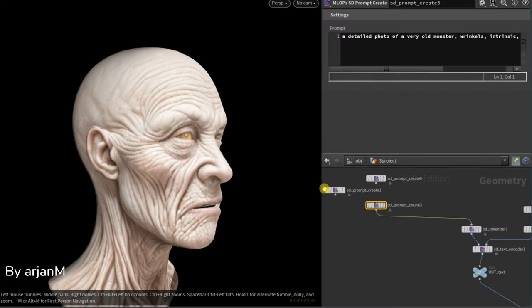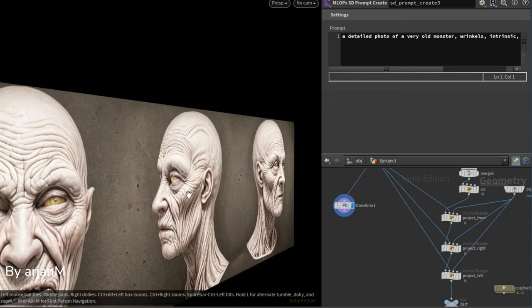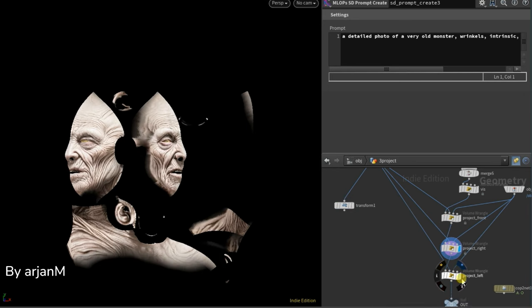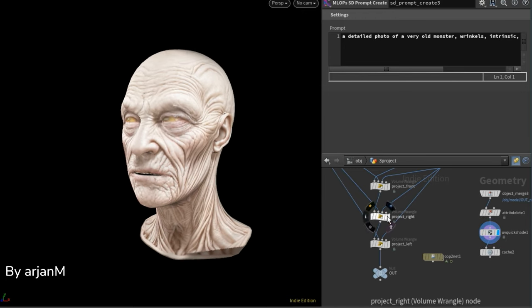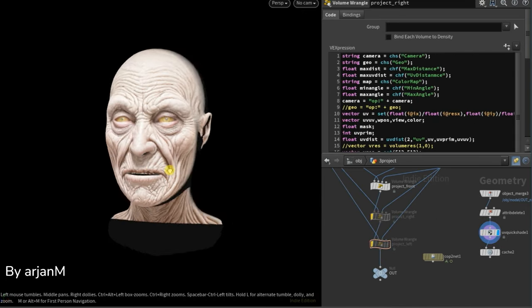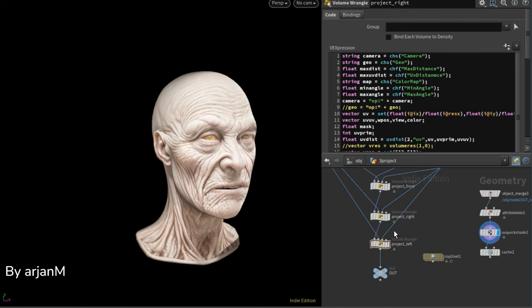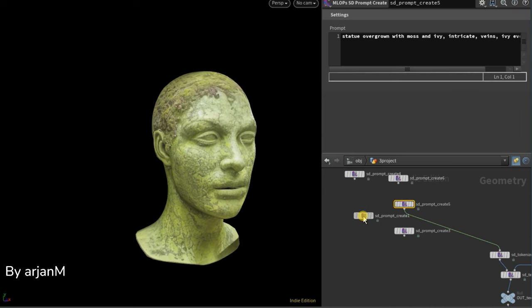Here is that workflow explained by a different user. We'll see here that they generated this contact sheet, right? The render of the head from different poses, which then gets back projected and blended back together using the mask you have, which means now you have this fully textured object from various angles. And once again, since it's just Houdini, use your wrangles, use your SOPs, whatever it is, to create workflows like this. We've given you a set of tools as a platform, so build whatever production tools you want with it. But please do share with us.